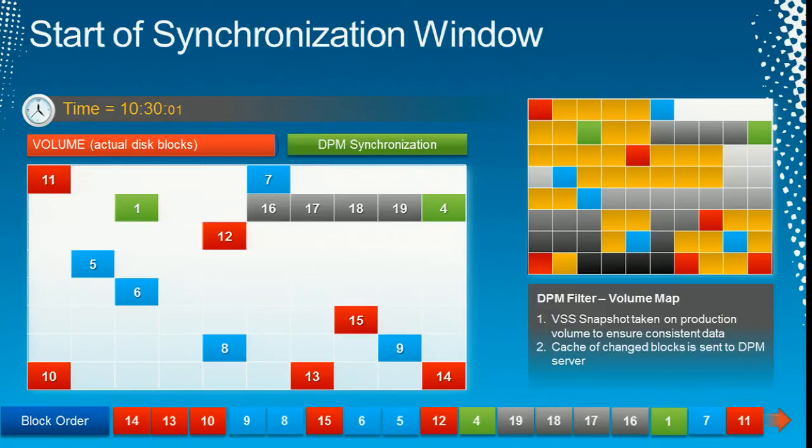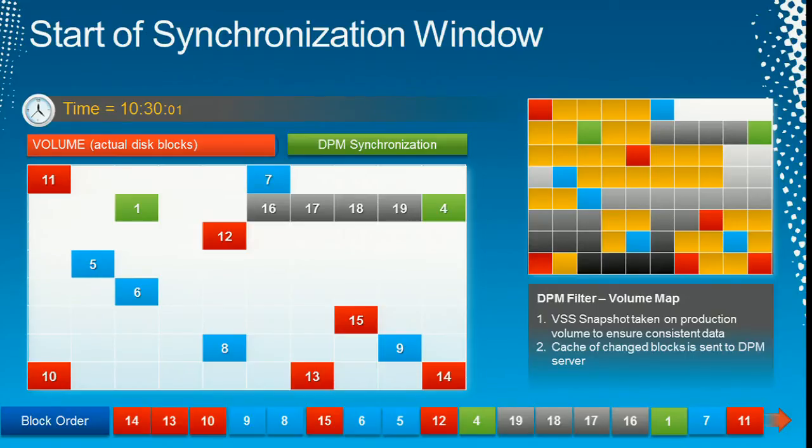Now, it is a transmission. It goes to a different server. So the issue here could be that in the transmission something goes wrong and we don't have the same order anymore. Now, because it is VSS and it actually freezes the blocks, it doesn't matter. We just take the replica and apply the changed blocks on it.